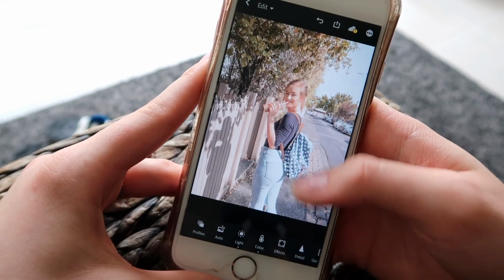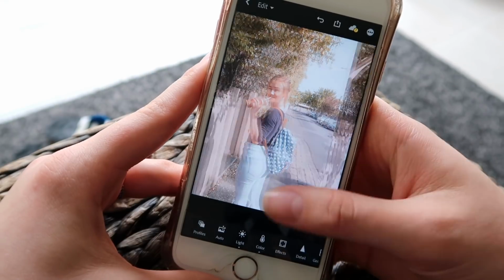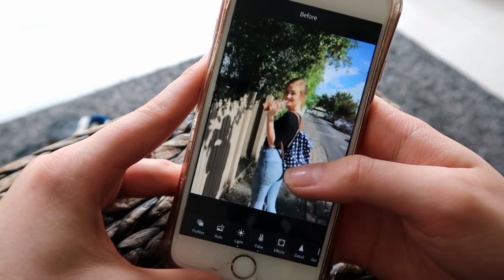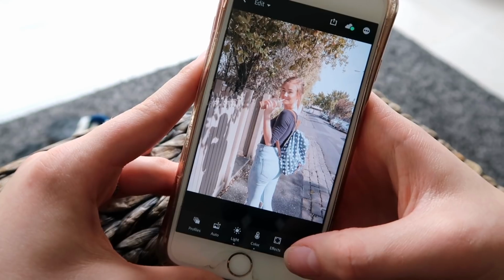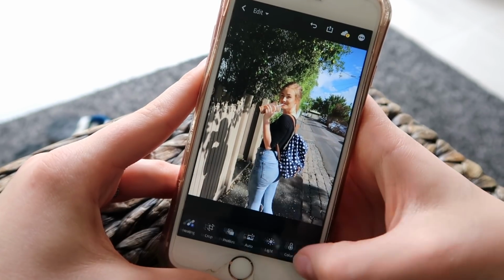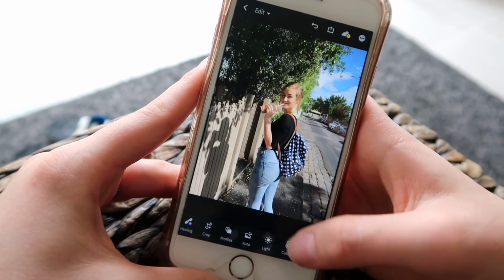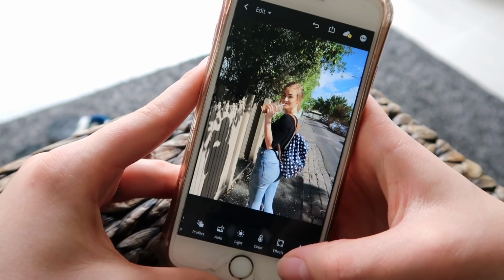This is the preset that I made myself. It took me months and months of trial and error to eventually find the preset and make the perfect preset. But for the sake of this video, I'm going to show you guys all from scratch how I did make that preset and exactly what I would do if I didn't have that preset.